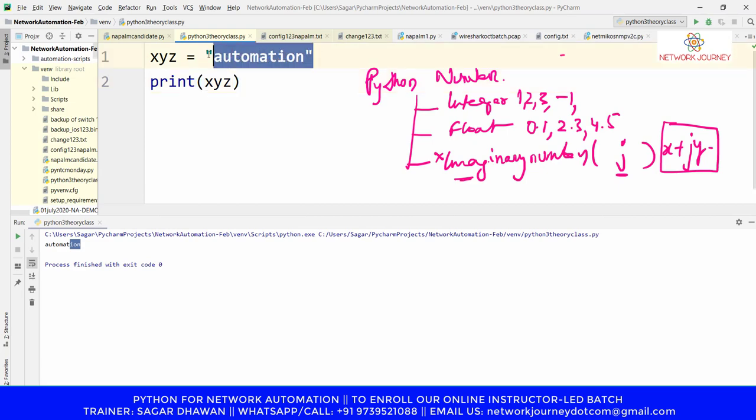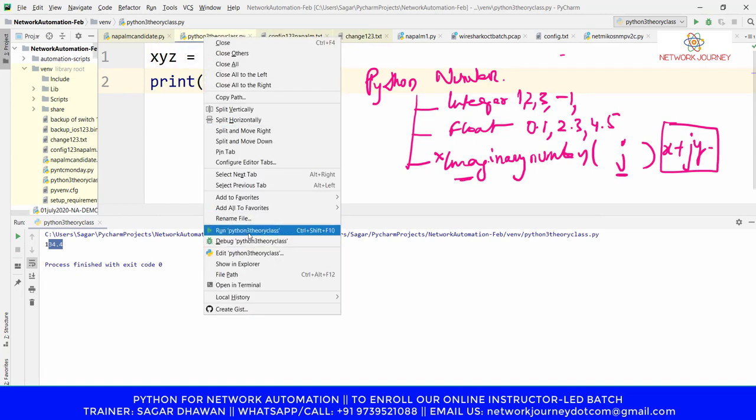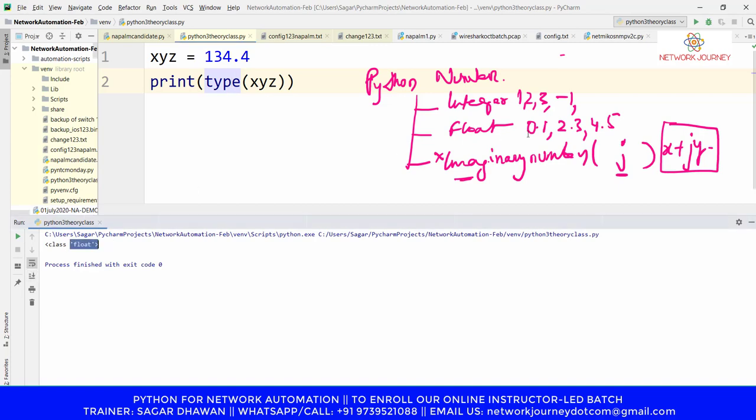So how do we write numbers? This is how we write numbers. If I print this, it is going to print it, and if I want to see the type of this, it's a float, all decimals. If you take out the decimal part, it gets converted to integer. So numbers are divided into integer and float. Most of the time it is going to be integer and float.